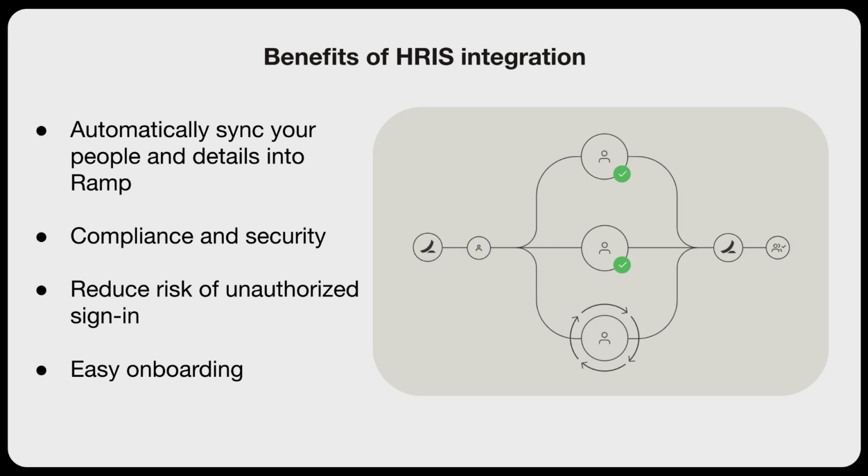Another major benefit is around compliance and security. With a direct connection, if an employee is terminated in your HRIS platform, that detail can be shared with RAMP to easily deactivate that employee and their cards. This provides stronger control over employee access and spend, as well as ensures employee records are managed correctly across multiple systems. Also, with your SSO connection or a SAML connection, this leverages your existing identity provider security controls, and it reduces risk of credential theft and unauthorized access.